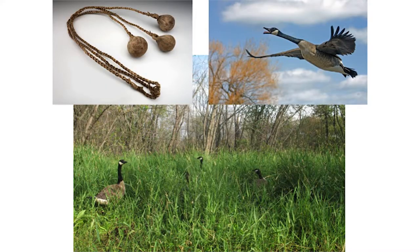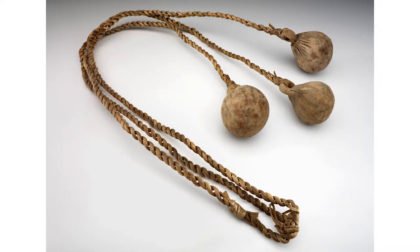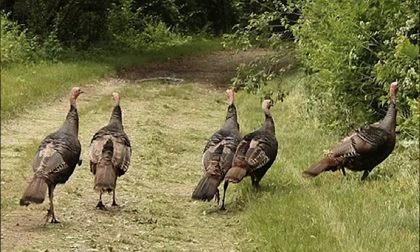The people used bolas to bring down bigger, clumsier birds such as turkeys and Canada geese, like these in Willowdale. The bola caused less harm to the feathers than bows and arrows. The turkeys that are in the Ipswich River watershed today were introduced into the area and are a different variety than the ones that the Native Americans hunted. Wild turkeys were very rare here by the end of the 18th century and were reintroduced during the 20th century.